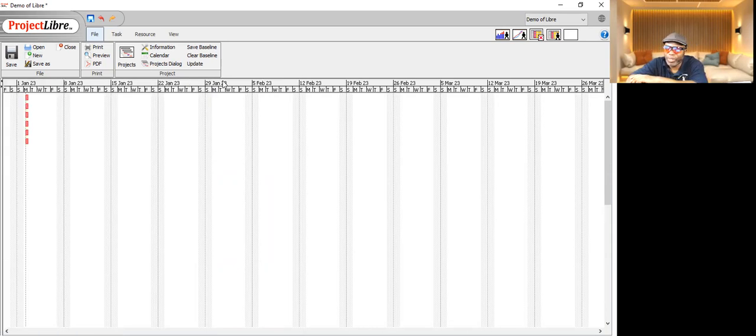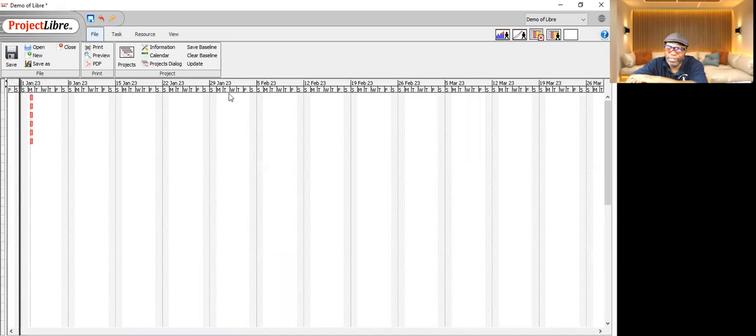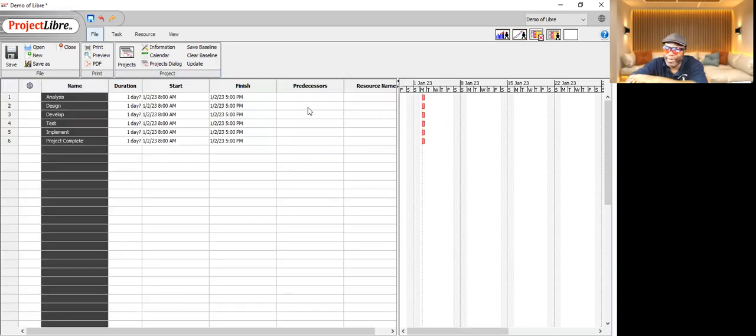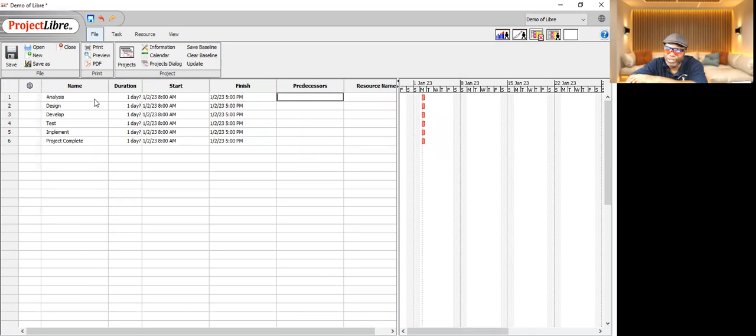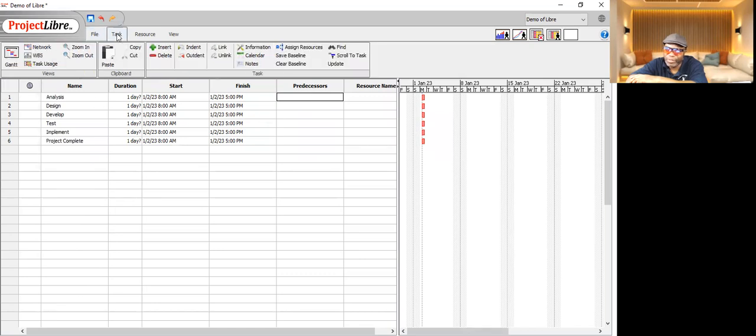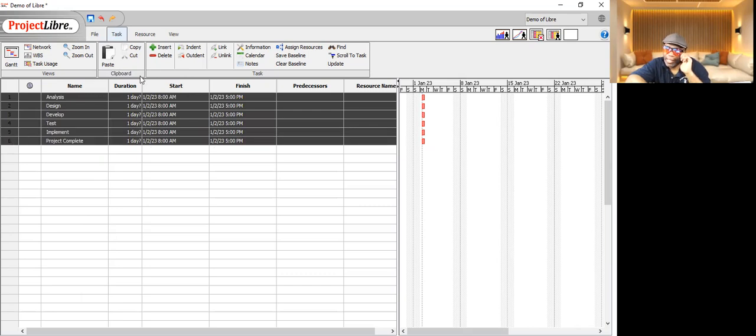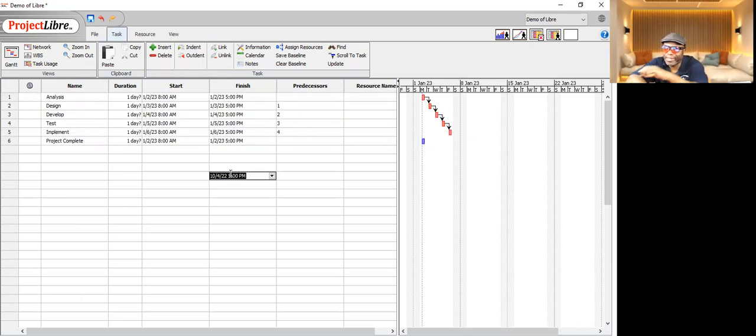So remember, in the world of PMP, like when you did your PMP exam, one of the things that we talk about in schedule management is define activities. So that's that. Then we talk about sequencing the activities, and that's joining the activities together. So if you go to task, if you drag down or select all of them like this, you can link them by clicking on this button, and that links all of the tasks. But also remember that, let me undo. Oh, it's not letting me undo.